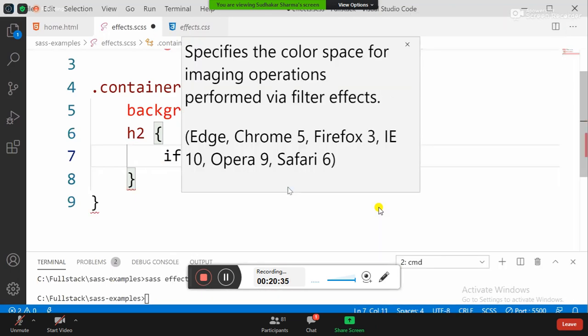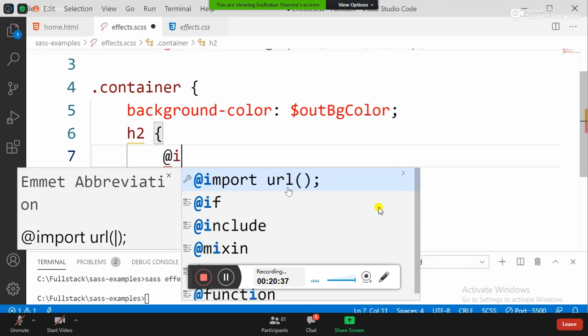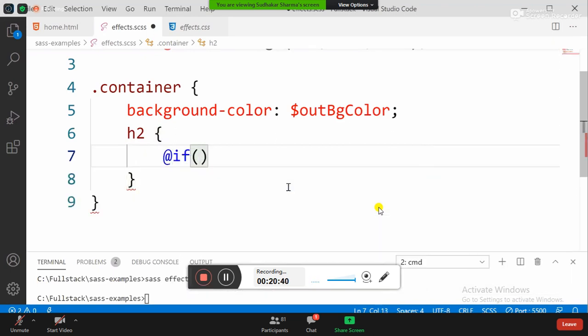So how do we write an if condition? You have to write @if, and here we write the condition without any braces.